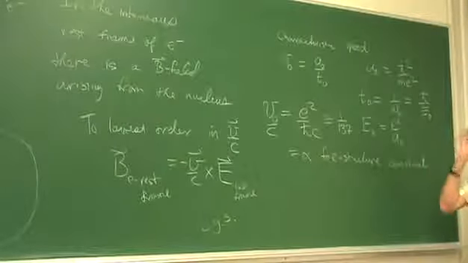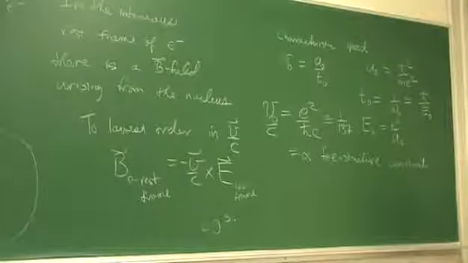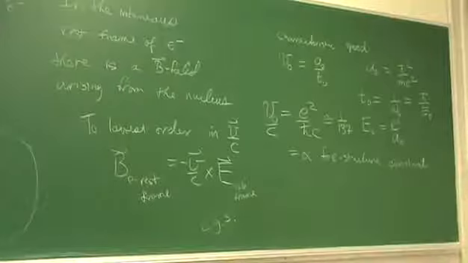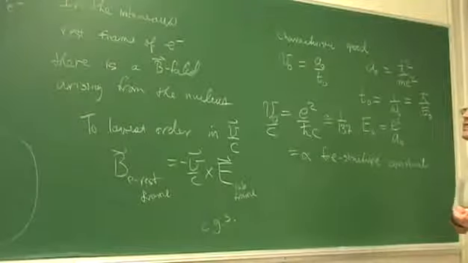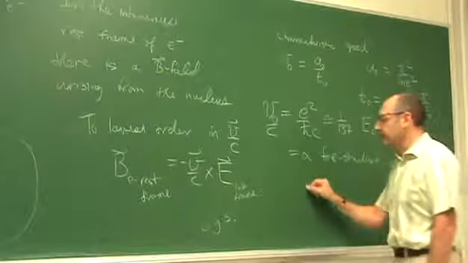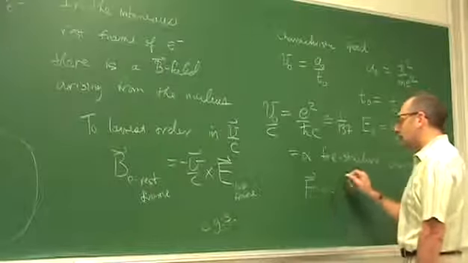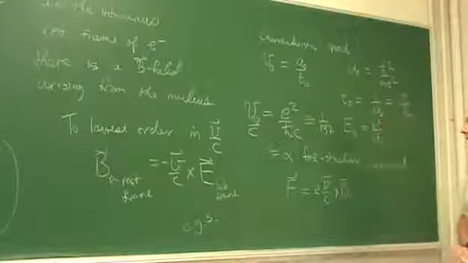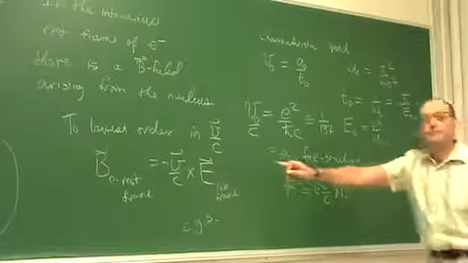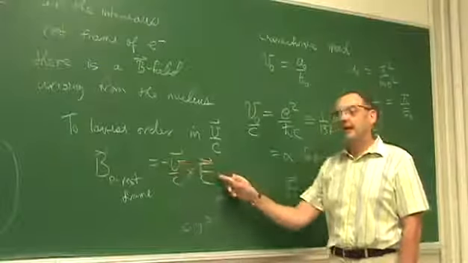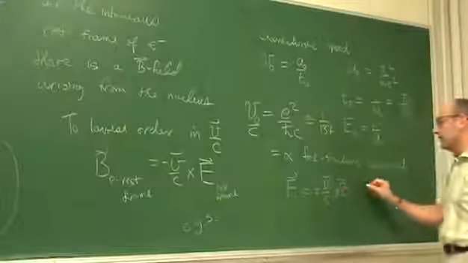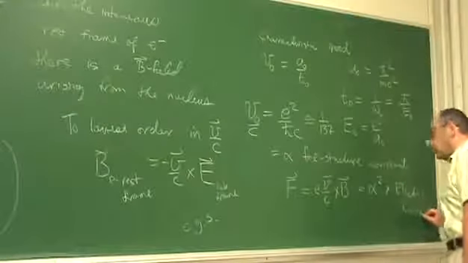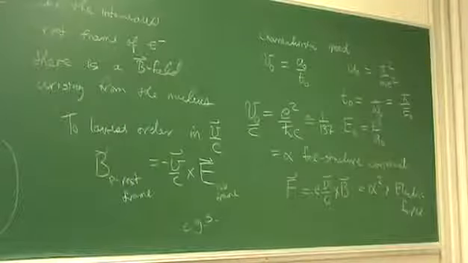So, although relativistic effects are not big, they're not completely negligible, and we should think about them. How big do we expect the effects to be? Of course, the force depends on the Lorentz force. And if this is on the order of v over c times the electric forces, then we expect the forces to be alpha squared times the electric forces. So that kind of gives us a sense of the scale of the perturbation.